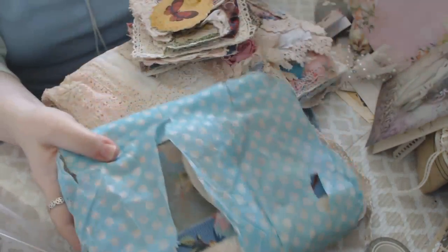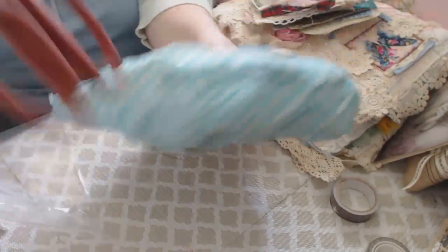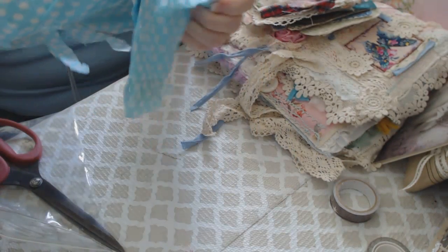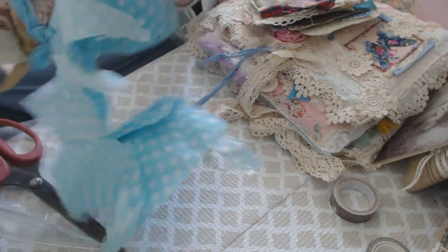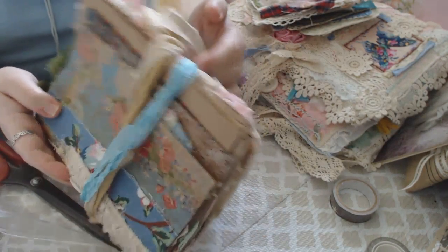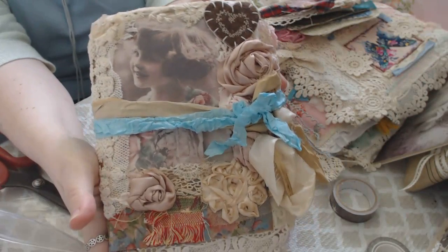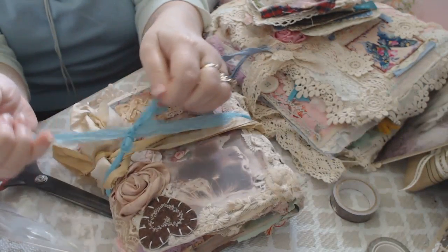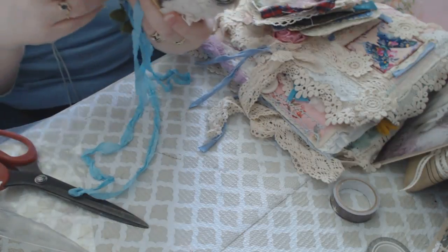Okay, so this is the last piece — let's open it up and find out what this is. Oh my gosh, it's another journal — she made two! Look at this, one fabric and one paper. That's funny because I may have done the same thing. Great minds think alike! I didn't decide if I wanted to do fabric or paper so I did both — and she did both — and we didn't even tell each other! That's hilarious. She's used this beautiful trim to tie the journal up. How blessed am I to have two of her journals?